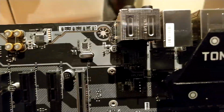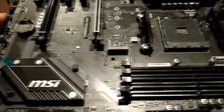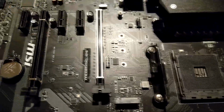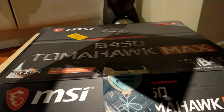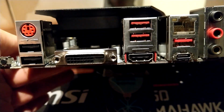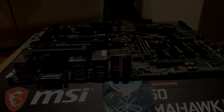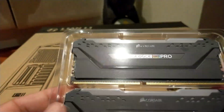I didn't need Wi-Fi on this because where the computer's going to end up, I have an Ethernet connection going in there, so as long as the motherboard had Ethernet on it, that was good enough for me. And this has also got USB-C at the back, a USB 3.2C. It doesn't have a connection for front panel USB-C, unfortunately, but that wasn't an absolute deal breaker, as right as we speak now, I don't have any USB-C devices that can make use of it, so just having one port is good enough.